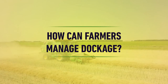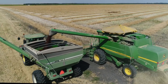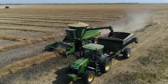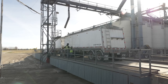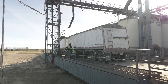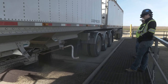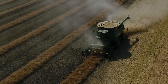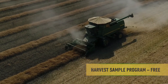There are several ways to manage the impact of dockage on your farm's bottom line. It begins in the field with good crop management, weed control, harvest and handling practices, and it continues right up to when you sell your canola. When you're ready to deliver, you can discuss dockage, grade and price with several grain elevators or processors before deciding where to sell. You can also use advanced assessments of grade and dockage as a marketing tool, including the Canadian Grain Commission's Harvest Sample Program, which is free to farmers.